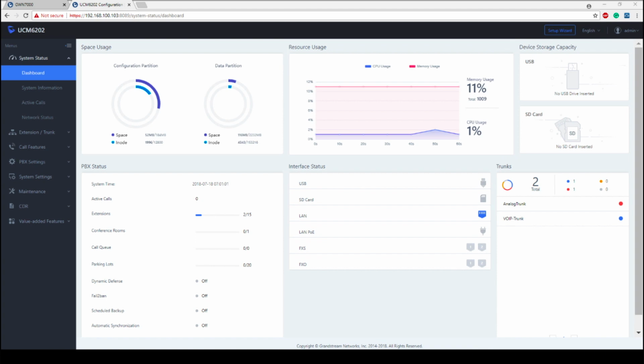We're actually going to be doing port forwarding on our GWN7000, and we're not technically going to be using port forwarding. It does have port forwarding, but I'm going to go the extra step and show you how to do DNAT rules, which will include source address filters, which helps for security. And I do recommend that if you are going to be doing port forwarding on a router, make sure you have some type of security there. You can't just openly start port forwarding to the UCM, because then that's when you get a lot of scammers sniffing for those 50-60 ports, especially if you set it default.